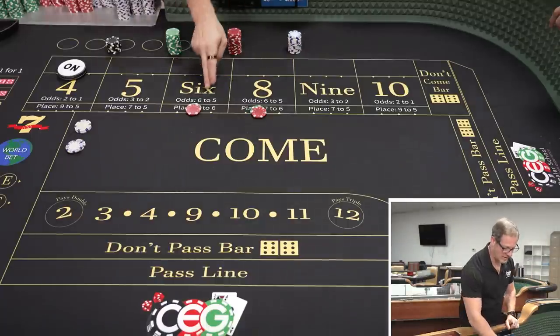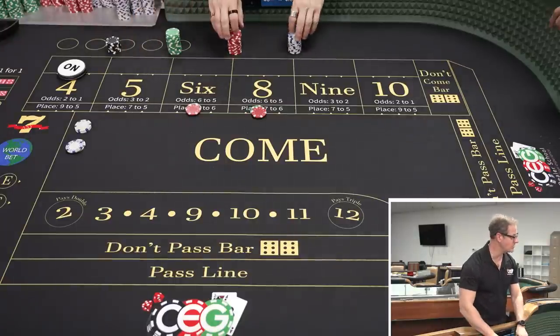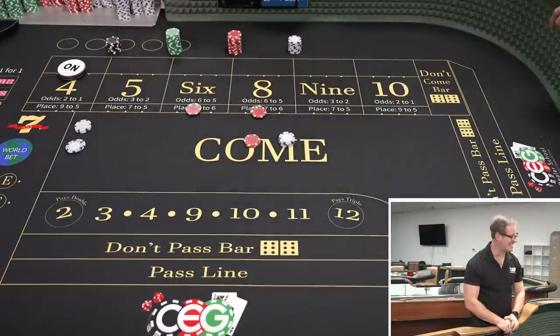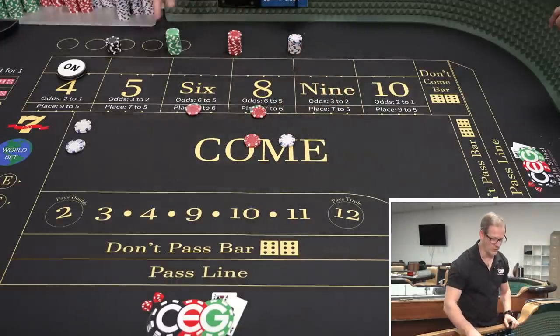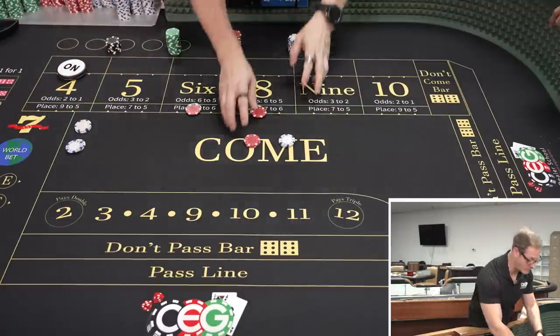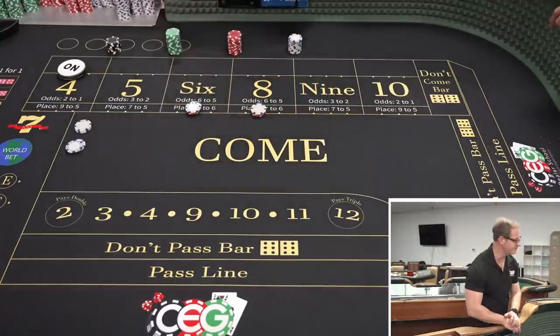All right. So now, here's what's going to happen. Let's say the 5 or 9 hits and you're working on downtown odds, you're going to get 14, okay? Actually, you're only going to get 12, because they're going to keep you up on both of them. So what are you going to do with that $12? You're going to press up the 6 and 8.